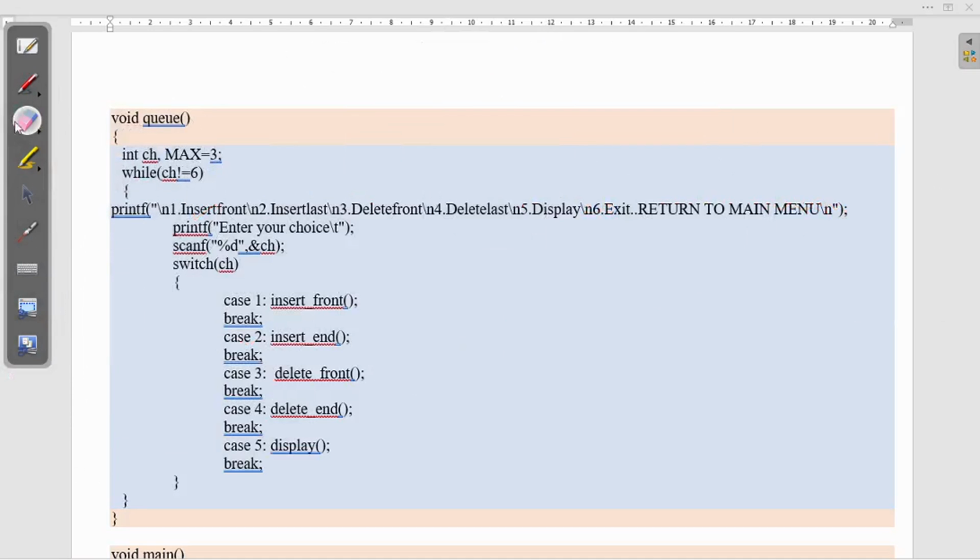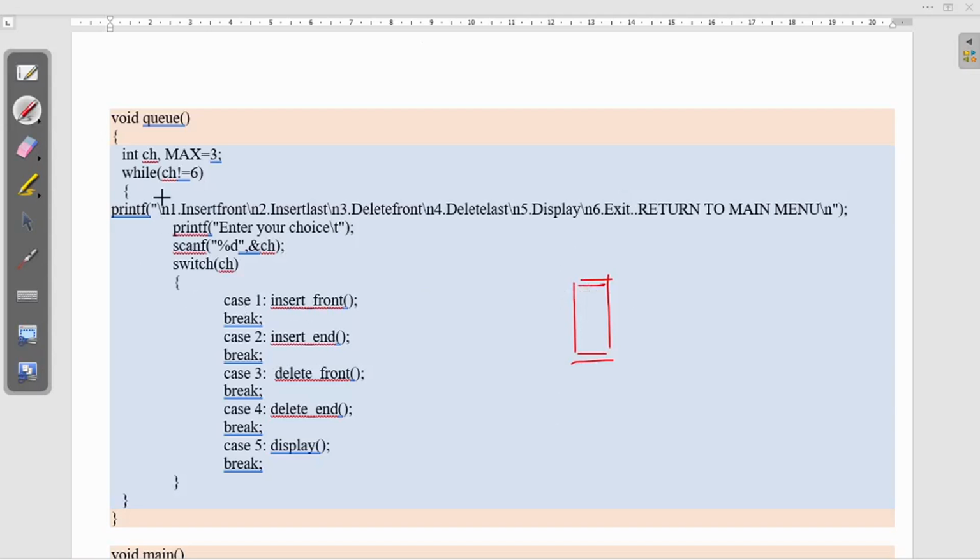And here I have used a while loop and switch case, because the double-ended queue can take all the operations like insert front, insert end, delete front and delete end, and then display. That means in the double-ended queue, on both the sides we can perform insert and delete operations.